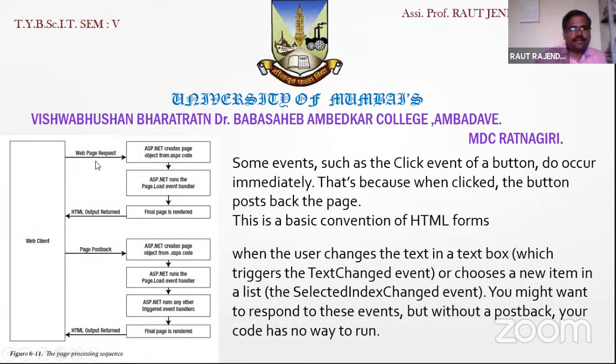this is a simple web page rendering. When a web browser or web client is requesting a web page from ASP.NET, ASP.NET creates an object from the ASP.NET code, that is the ASPX file, and ASP.NET runs the page load event handler the first time, and it finalizes the rendered page. A simple HTML page is returned to the web client.